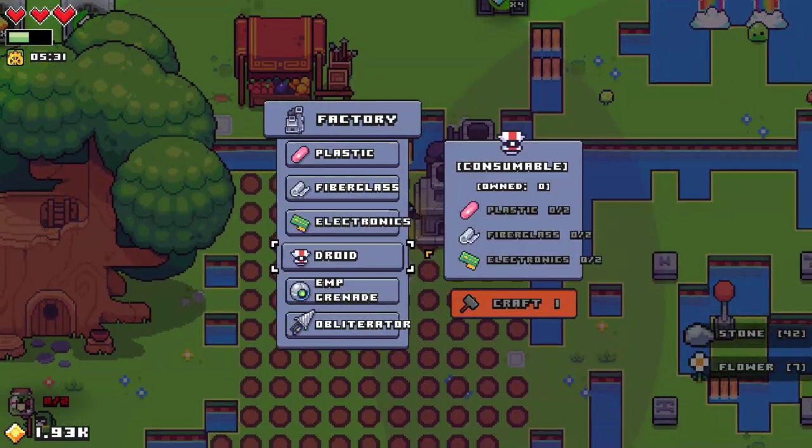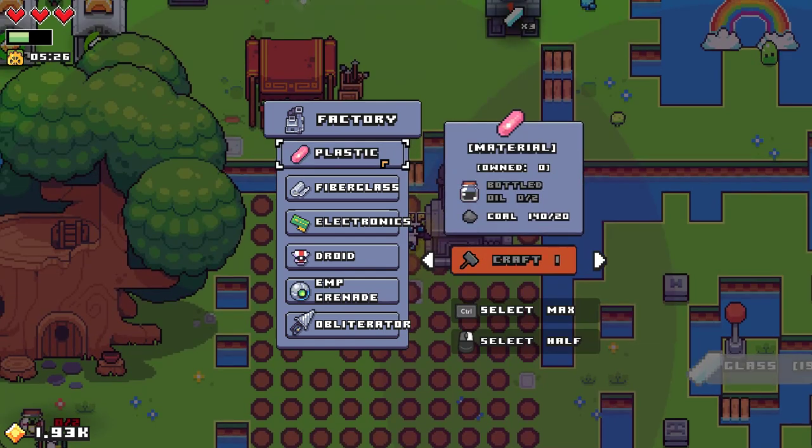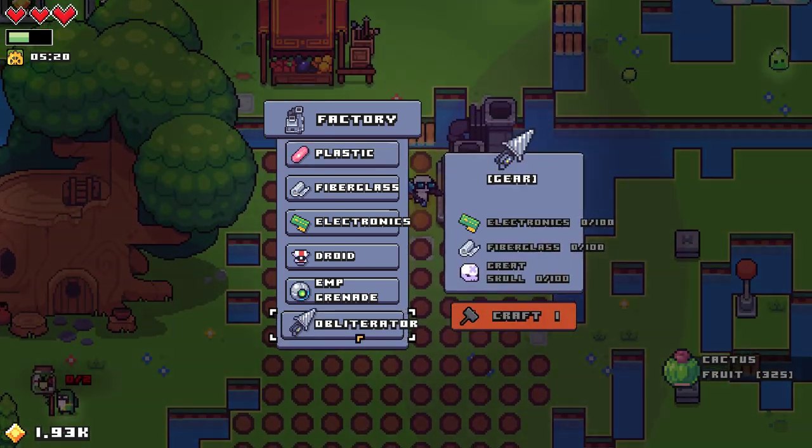Oh my, yeah, we can. Wow. We have plastic, fiberglass, electronics. What do we need for plastic? Bottled oil. Don't have the means for that. I think we may have skipped above our pay grade a little bit.